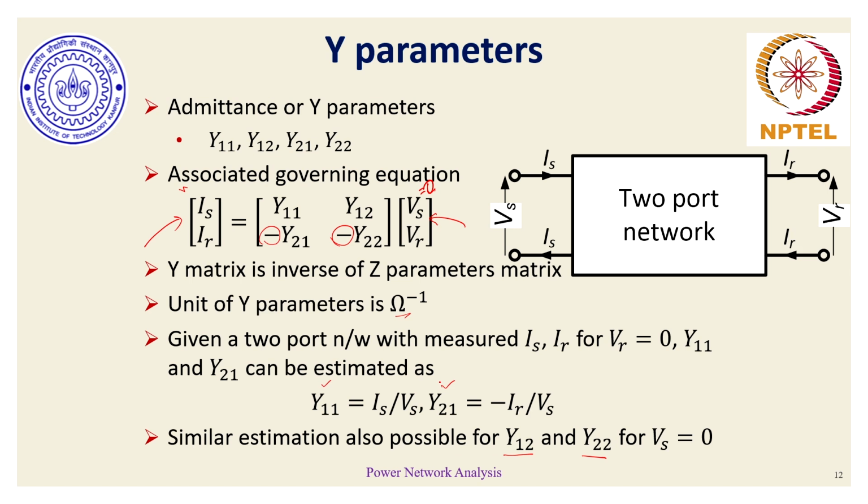So given the physical network, I can use this sort of mathematical relationship and carry out certain experiments, open circuit and short circuit experiments, the way open circuit and short circuit tests are done for evaluating typical parameters of a given electrical element, be it transformer or generator. The same notion can be applied here for transmission lines.